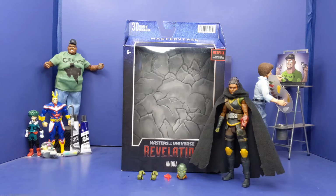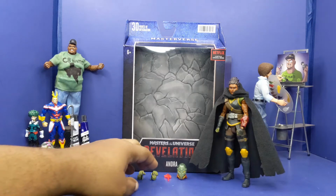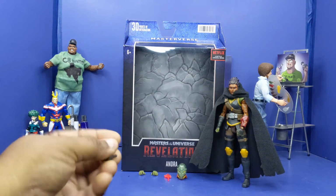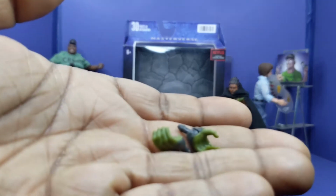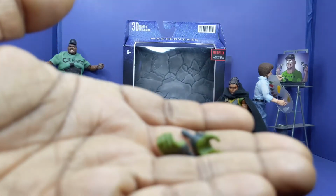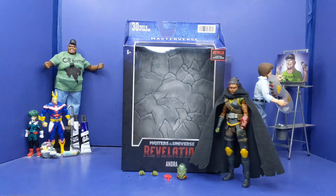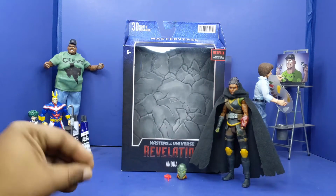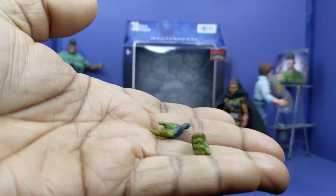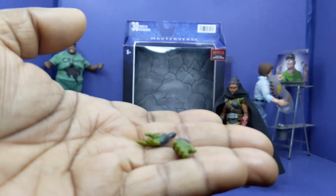She comes with three pairs of hands, two fists that she already got on her. This set of hands where she can hold an actual weapon, but she don't got anything to hold at all though. But she does have this. And the last pair she has is more of an open palm. So that's those there.